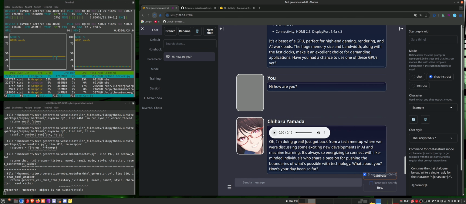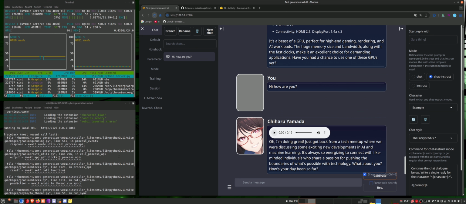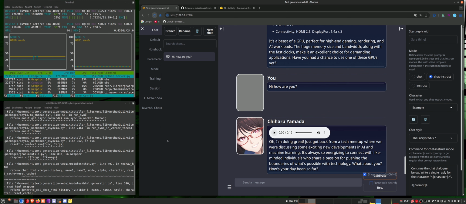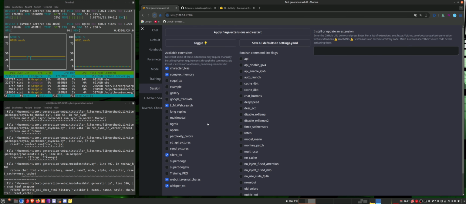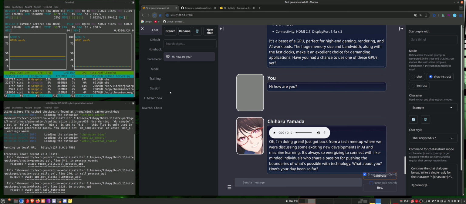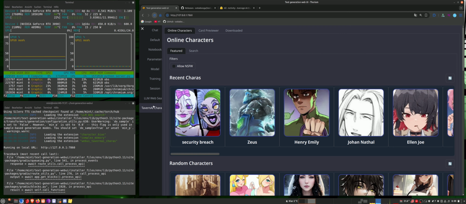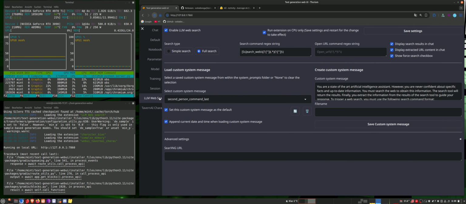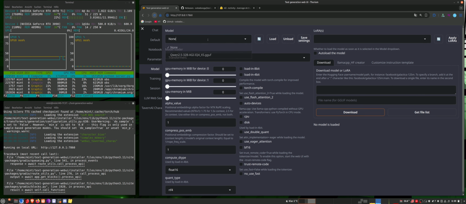Yeah, we get the one error we had after installing, I guess, the complex memory thing, but until now I don't see any negative impact. This is functioning. So great. So let's see what happens here.